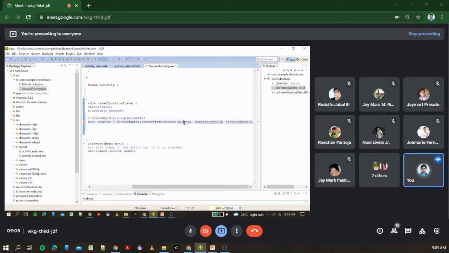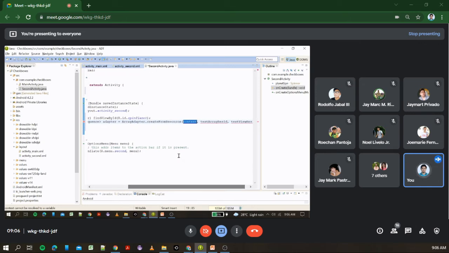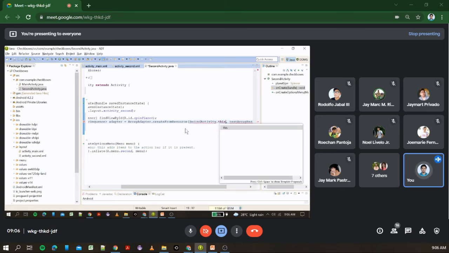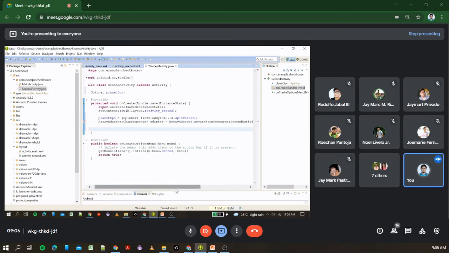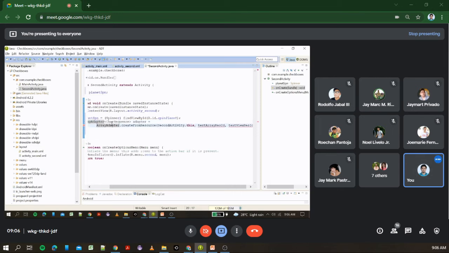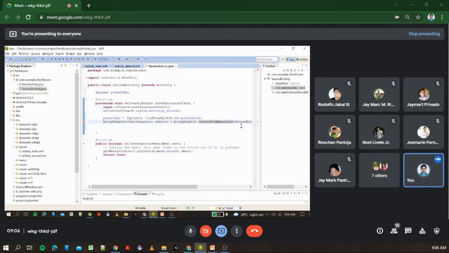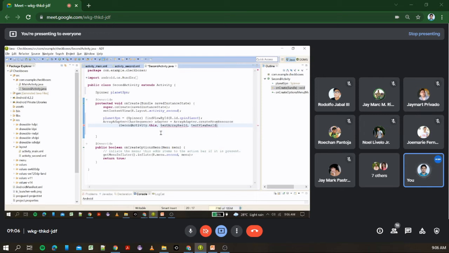Okay. So, yung context natin, di ba, ito yung current class kung saan natin i-specify itong code na to. Pwedeng ilagay natin dito yung second activity, or kagaya dun sa example, this lang, pwede na yun. Pwede ko bang ibaba to para makita natin lahat? Paano ba natin ito hahatiin? Sige, ito na lang. So, na-specify na natin yung unang parameter.